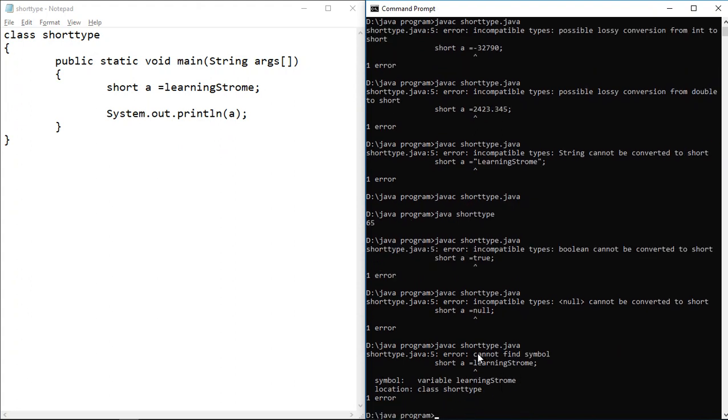My compiler is unable to find that symbol. The symbol is "learning storm," a variable, and the location is class short type. In the short type class, I am unable to find "learning storm."